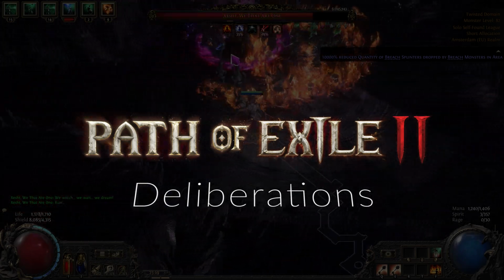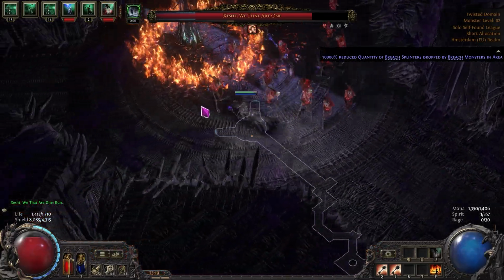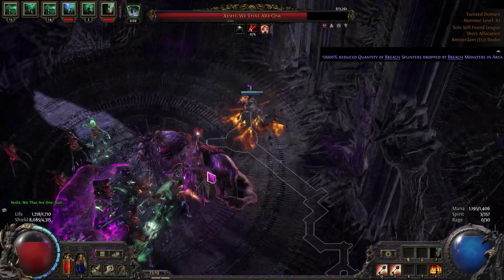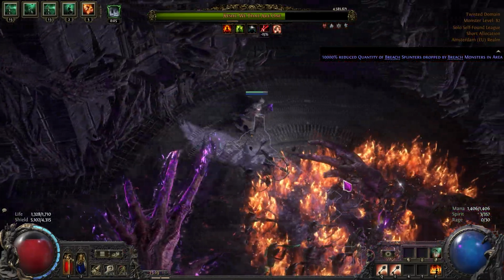This part of the guide is called Deliberations because these are the things I thought about and tried, but ultimately I didn't like. Doesn't mean you can't put it in though or try it out yourself, but you know, here we go. The first thing I tried, so number 1, is that I tried to break armor using the gas cloud instead of Raging Spirits.